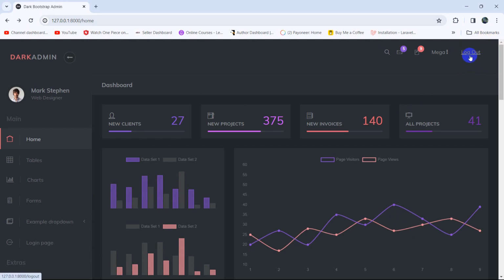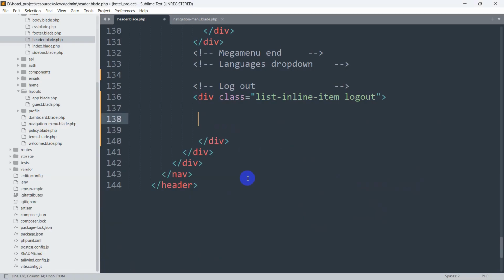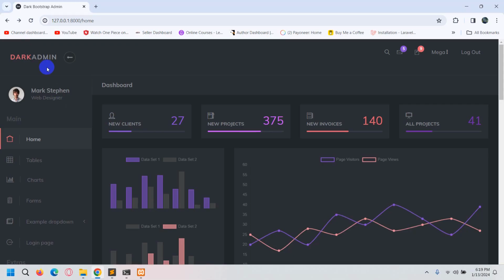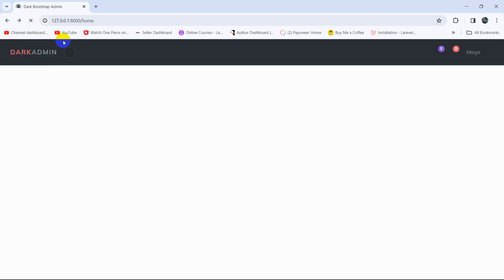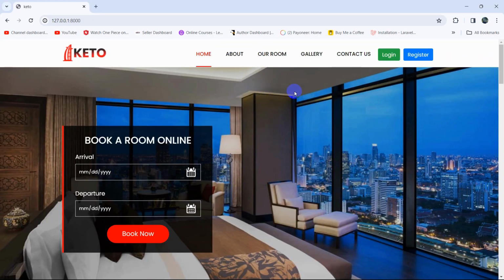So whatever you prefer, you can keep the previous logout button or this one. It's up to you. So I'll just keep the previous one, this one. Okay. So let's save it again and let me just refresh, and there you go. So right now we just added the logout option in our admin template. So let's just check if logout is working or not. If I now click on logout, there you can see it took us to the home page.